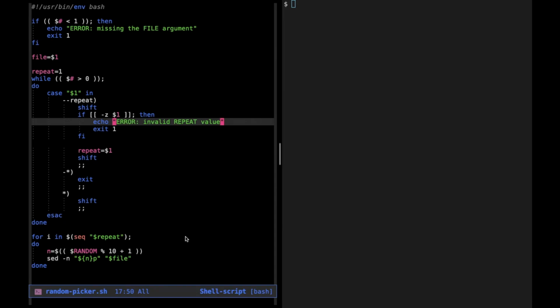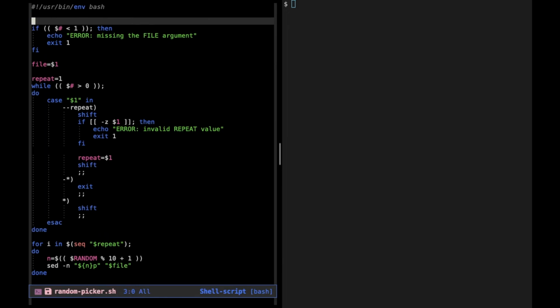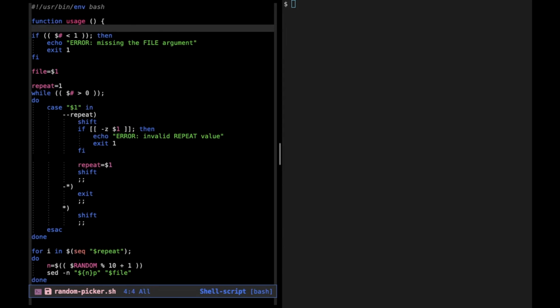Before wrapping up, we should do one more thing in our script, usage message. Users can't remember all the positional and optional arguments, and often the users are the future of us. So, leave a message to remind us how this script works is a good idea. Let's do it. First, I decided to make it a function since we will need it a few times in our script. Next comes the body part.